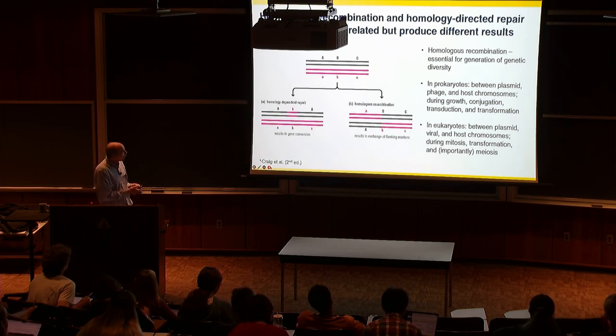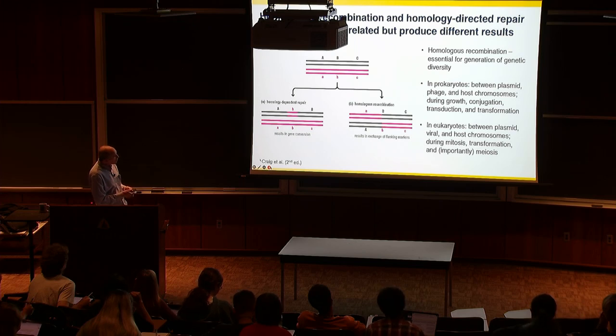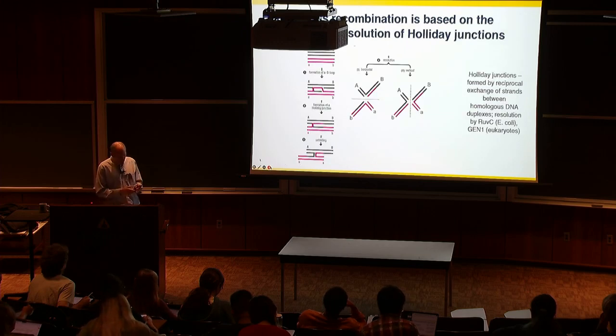And you can use the information from, let's say the red one is the good copy, to fix an error, let's say, or just a change in allele, even if it wasn't an error, in the black copy. And so, for example, the product of that would be now a little b version of this middle gene in the black chromosome that was donated by the red chromosome. Or you can do a recombination event here right in the middle in which the two flanks have been exchanged. And all organisms have this kind of mechanism.